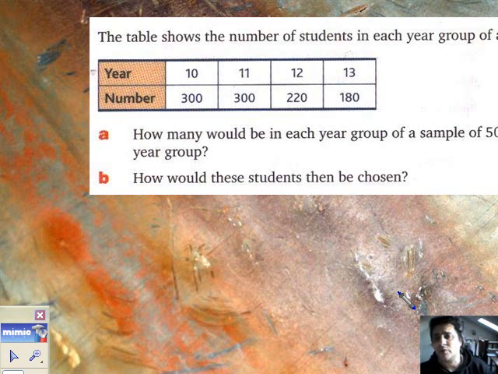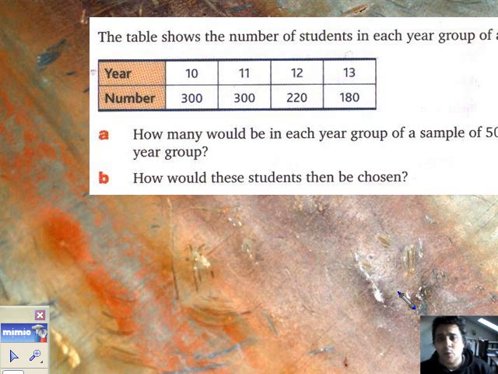But if there were 4 groups there and I was to take a stratified sample of just 40, it wouldn't be fair to take 10 from each, for the simple reason there's far more students in year 10 and 11 than there are in year 13, for example. So you must be able to do some simple mathematics that will enable you to get the appropriate number of students from each group or stratum or class, so that they represent the full number of the entire population of that particular year group.